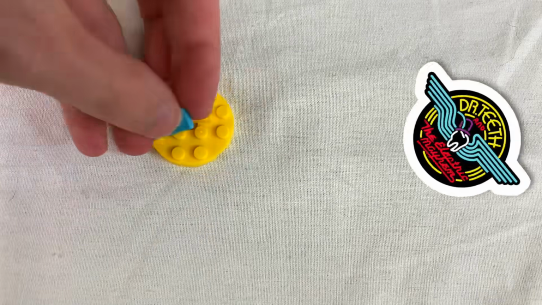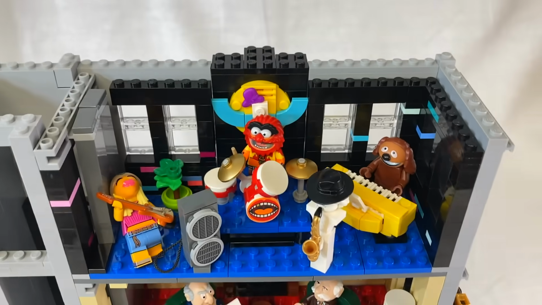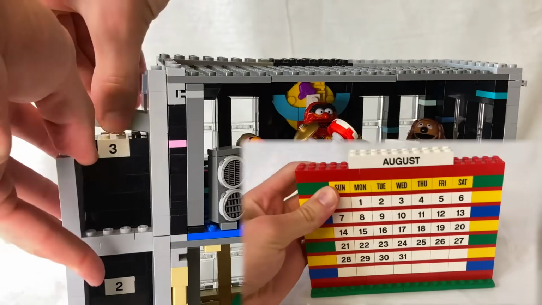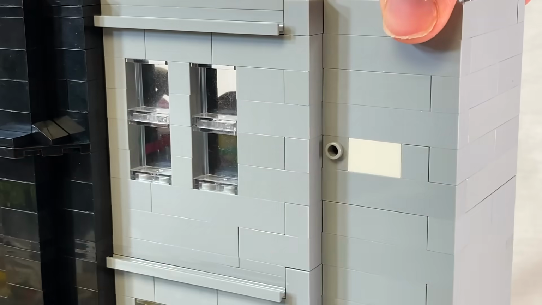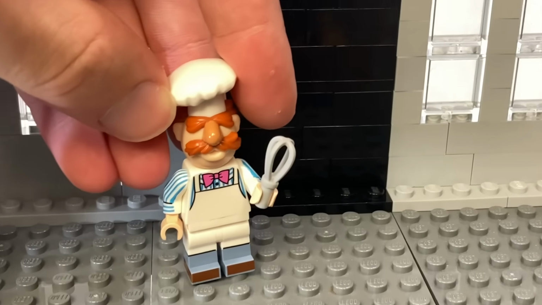On the wall, I tried to build the EM logo. It didn't turn out great, but Animal covers most of it up anyways. All right, now it's done, and I'm sure the neighbors appreciate it. I stole these numbered bricks from a Lego calendar to label the floors, by the way. Not sure what to do with a lobby floor just yet, but we can cover up the white backside with a tile. Floor 4 has only one Muppet now, the Swedish Chef.